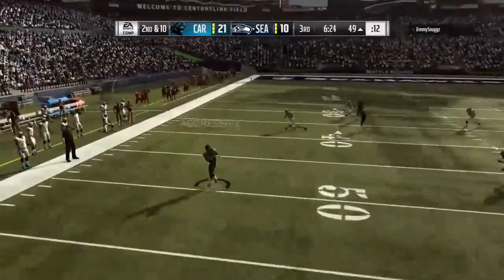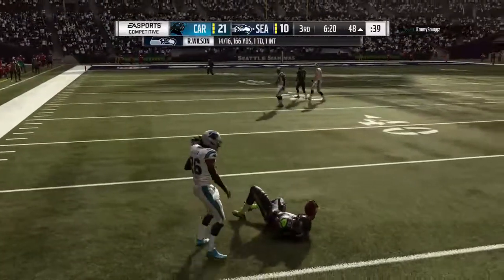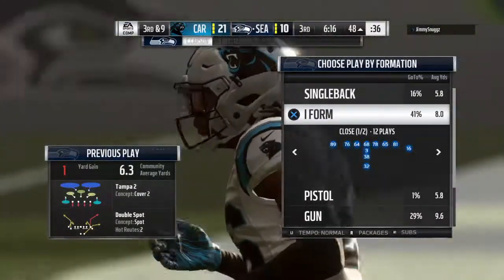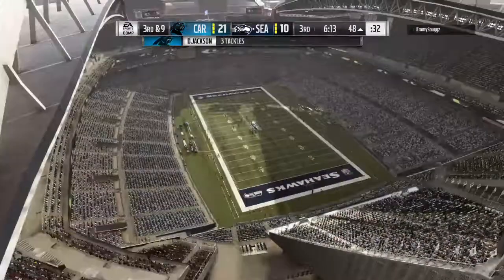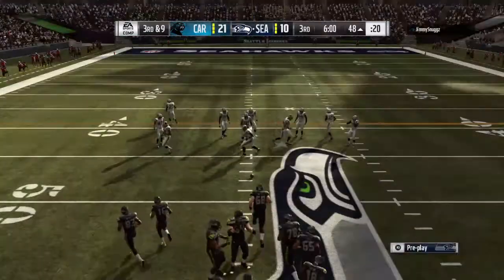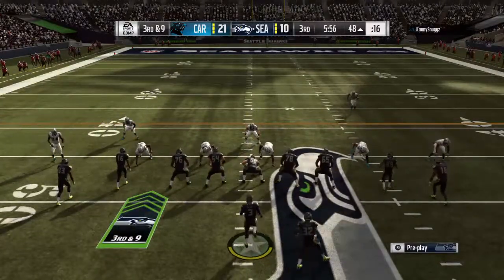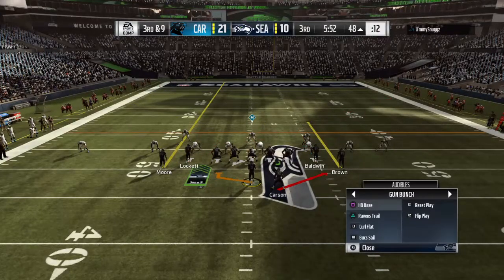Second and 10. It's Wilson again. Finding his safety valve here. That's complete. And he'll be brought down at the 48-yard line. It'll be a pickup of only a yard, and that'll make it third down. And we see another pitch and catch there to the running back. This position just continues to evolve. They become just as critical to the passing attack as a lot of receivers, tight ends, because their ability to make people miss in the open field can really generate big plays for an offense.